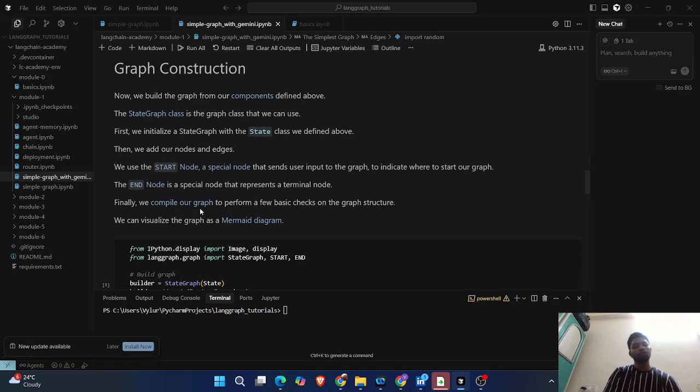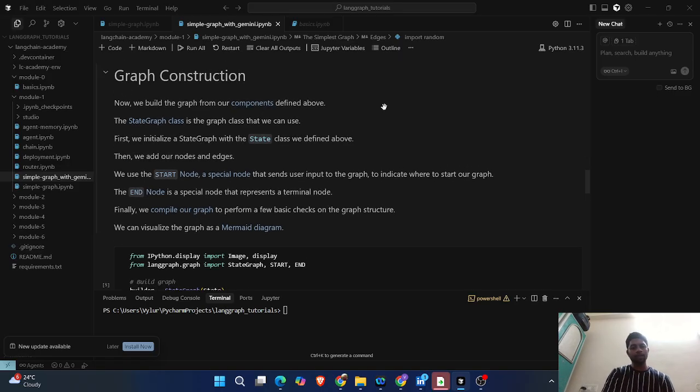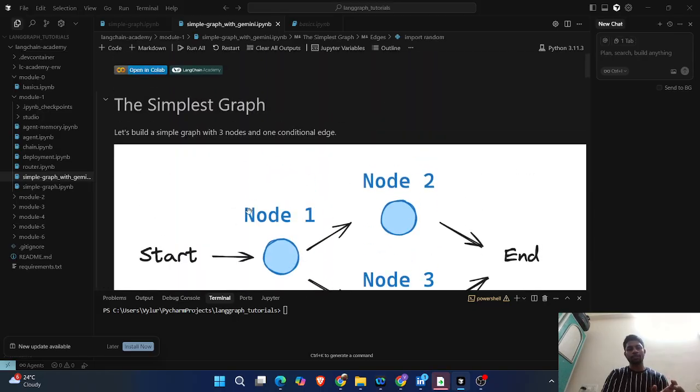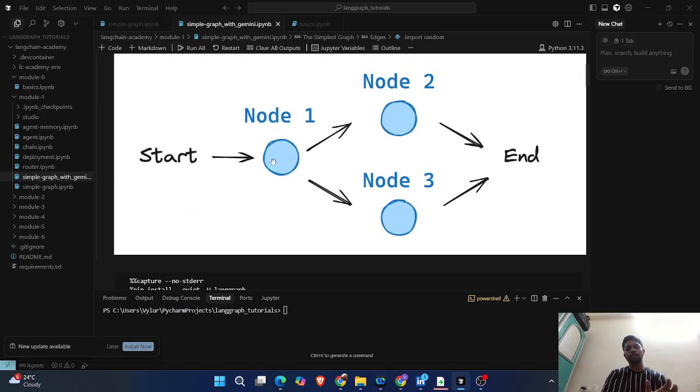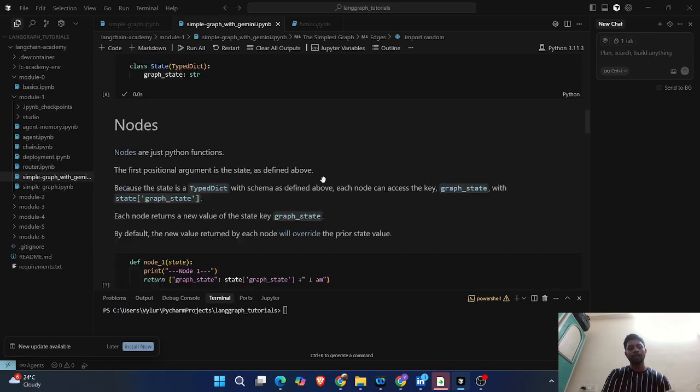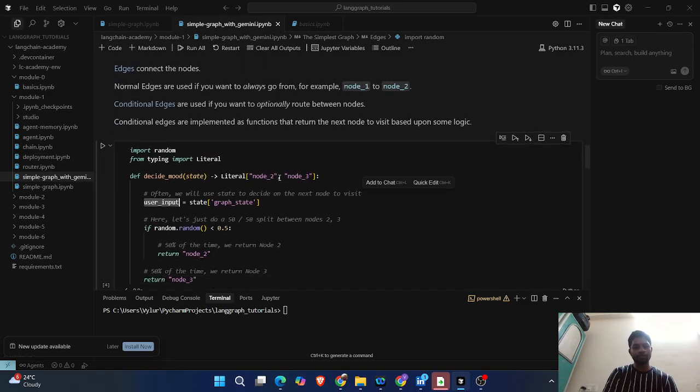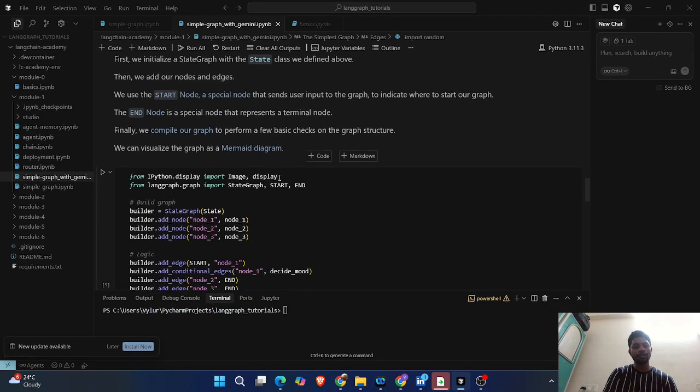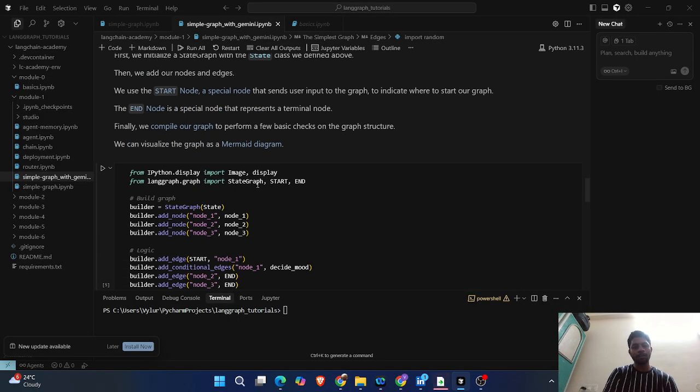So for graph construction, as I displayed on the screen, you need start, node, end, and conditional. These things are required. You can get them from LangGraph itself: you import StateGraph from LangGraph. This is what you have to tell it, that I'm starting a graph. Then you need start and end.